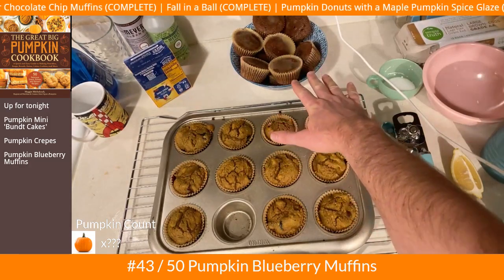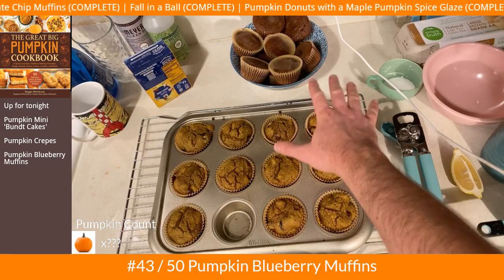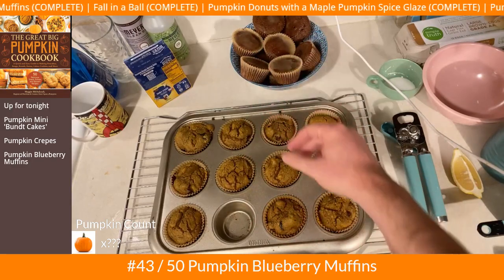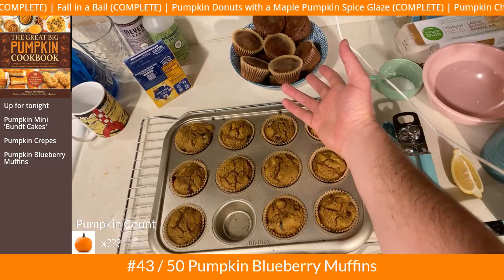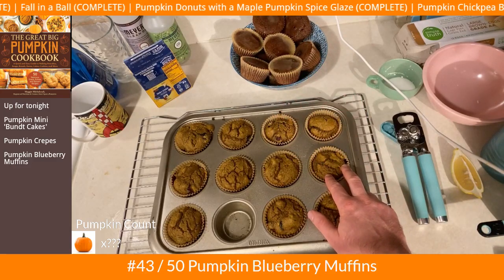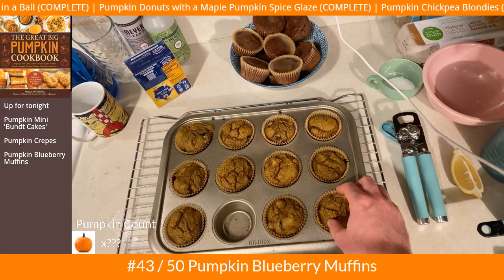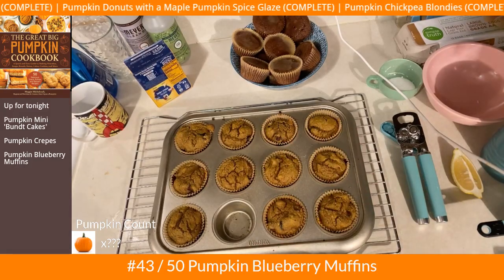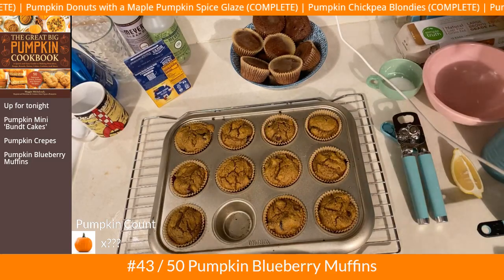These, aside from the frosting being a little bit weird because I put it on too early, turned out pretty well, and these did as well. Those are supposed to be Bundt cakes, but you can kind of see the difference between one of the book's recipes versus one you'd get at the store. I like these better. They don't have as much sugar, but I think the blueberries more than make up for it. I love the texture. A lot of the baking stuff in this book is really good.